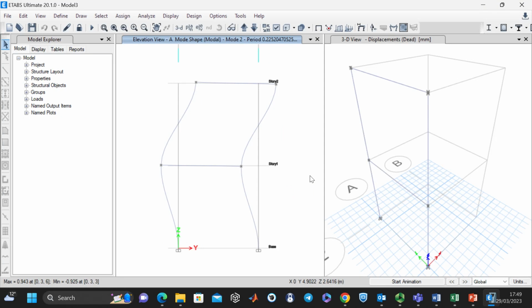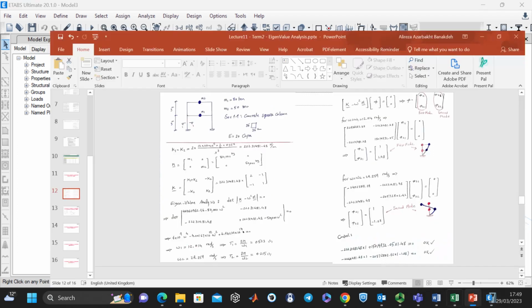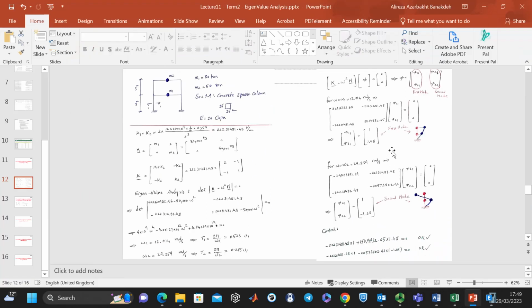The last point, not least, if you have a start animation button here and you press that, you will see there is a kind of dancing in the structure like this. It means that the mode shapes are relative somehow. For example, as I described in the last video, the first mode of vibration is 1 and 1.48, or it can be -1 and -1.48.